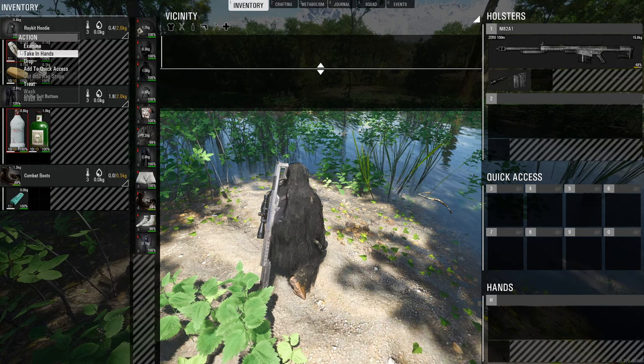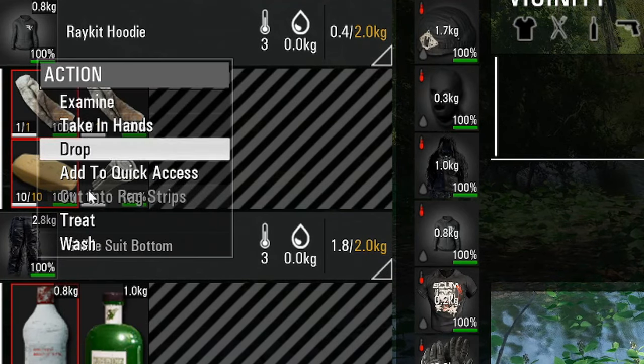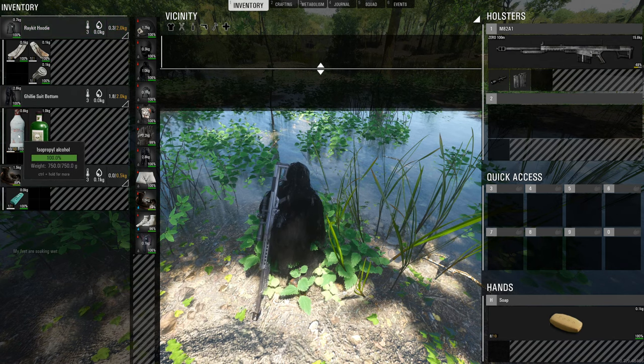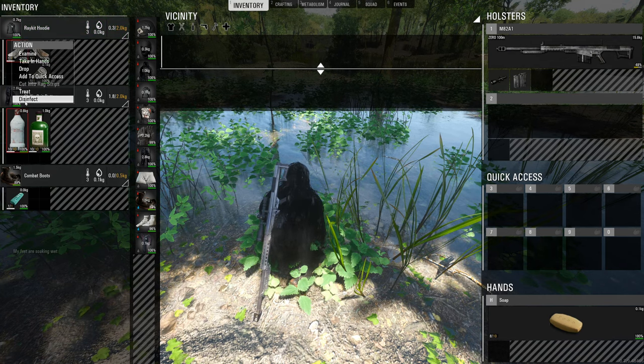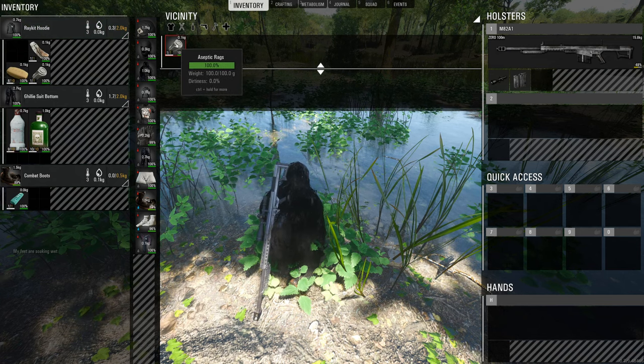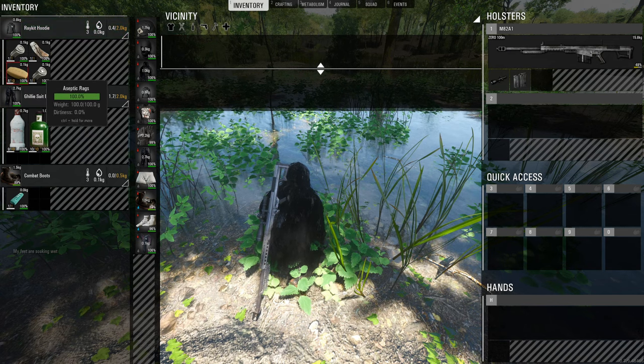Let's say we use the isopropyl. We've got dirty rags here — now we can't actually disinfect these directly. If you have some soap, you go to the water and wash the rag. It's now clean. Then you click on the isopropyl, right-click it, and disinfect it — and this is what will basically be created: an aseptic rag.